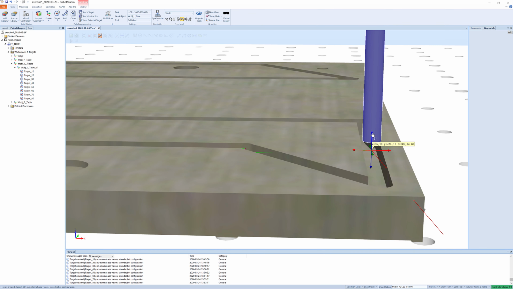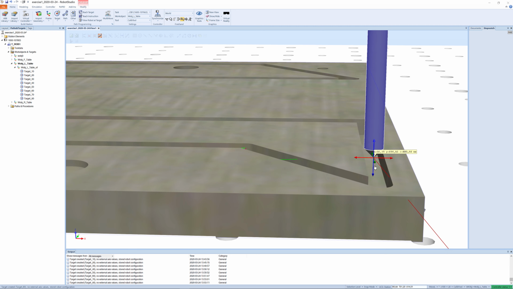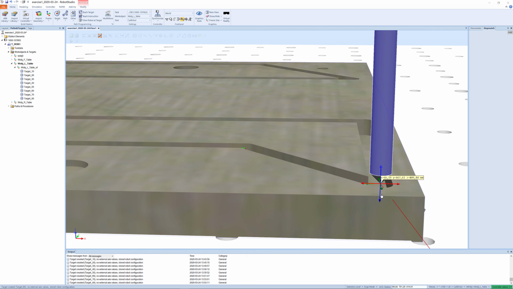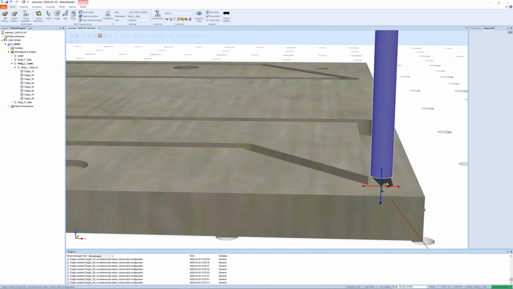Up a little bit, like that, just touching, like there, and down to myself until it goes into the near miss, like that.